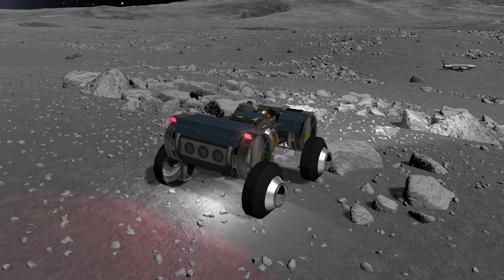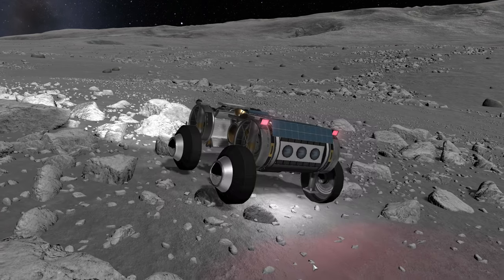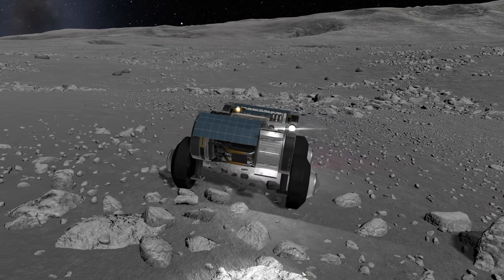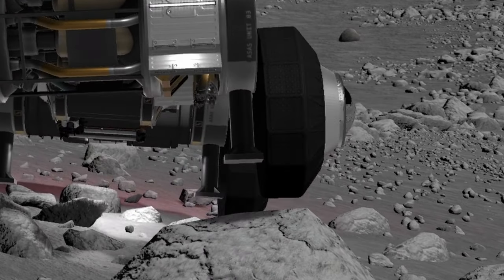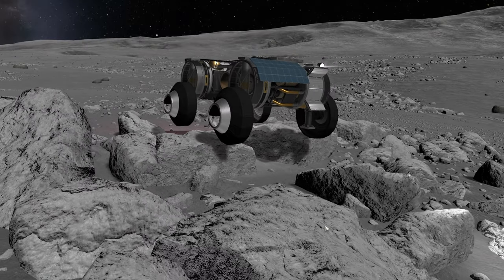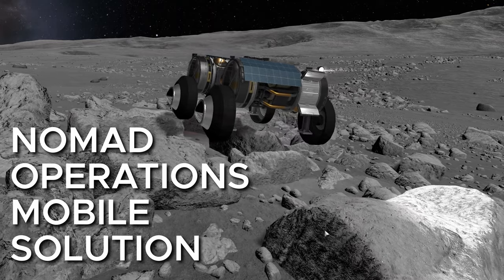And to take it even a step further, similar technology would apply for the mobile base on the surface of Mun. The base itself would also break several base building rules in KSP. To make the true test of both systems, I am running the parallax modification with scatterer collisions enabled, so every single rock would pose an obstacle for my rover and the base. And as all space things, the rover and base have a cringe name: Nomad Variations Mobile Solutions, or simply short, NOMS.